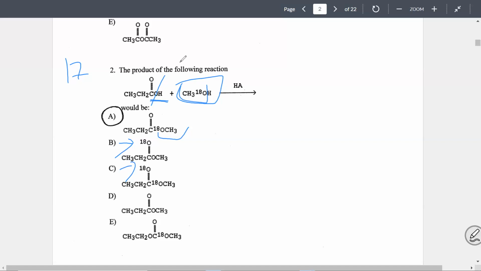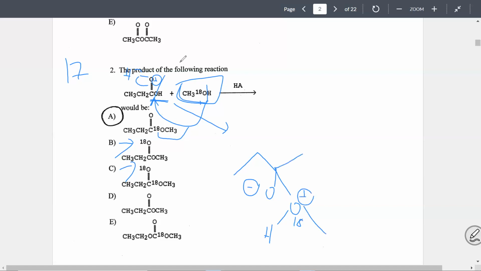Yes, it's always one less hydrogen, so we don't create any charges in the end. What's the mechanism? The carbonyl gets protonated by the acid, so then we have a positive in there. Then the lone pair from the oxygen 18 comes under the carbonyl, and then we kick up electrons. This one would be O minus now, and we added the whole thing, so OH 18 with a methyl group, positive charge, and then OH.